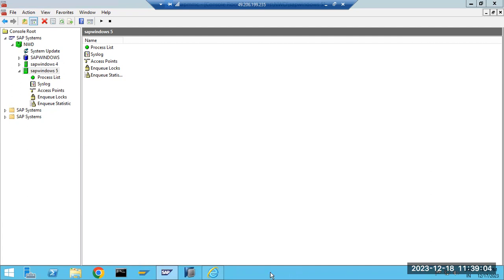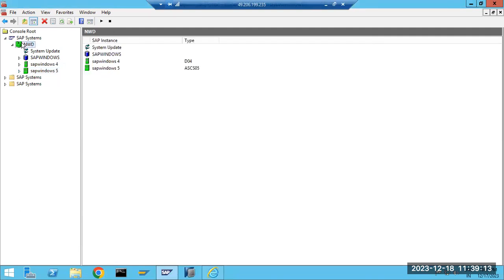You should know how, in the logon pad, if you install the SAP system, what is created here. One SID is created in the MMC. Under the SID, two instances are created: one is the ASCS instance, one is the application server instance. Each instance has specific family members, meaning two bedrooms are created here.